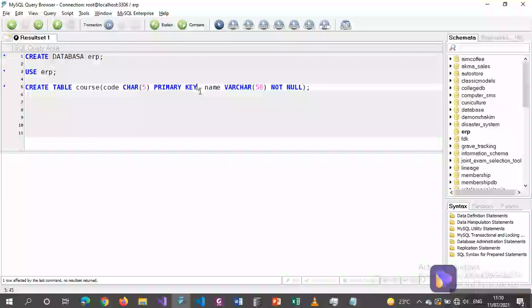We can go ahead and put it, but even if you don't put it, because it is a primary key, MySQL will automatically do this for us. But let us just do it for now. That NOT NULL. So all this is a definition of one column before the comma, and then after the comma, I put the definition for the next column. Okay. Then I want to define another column.